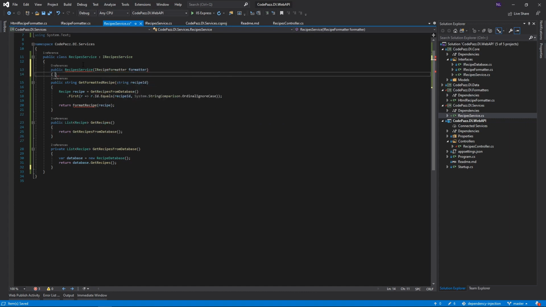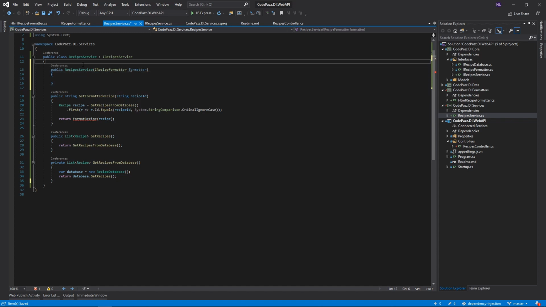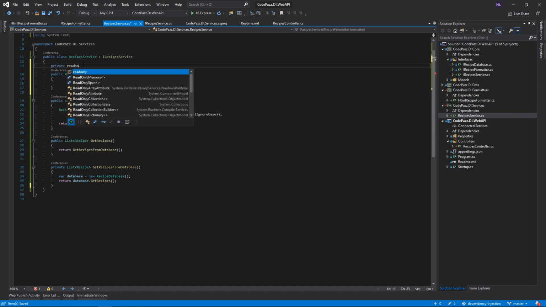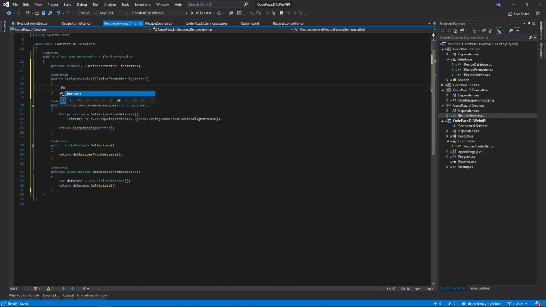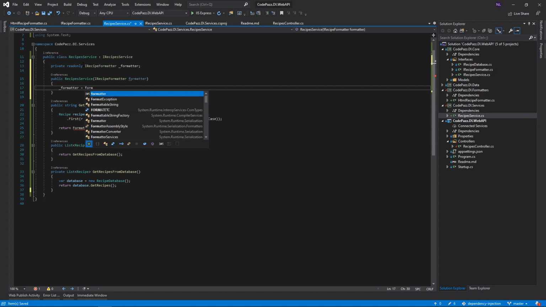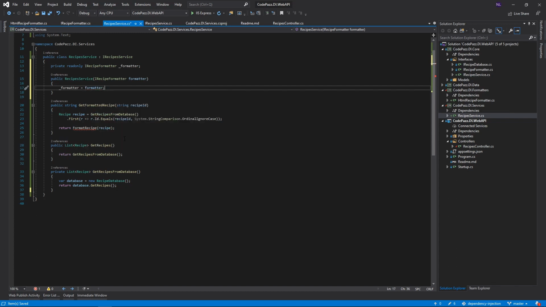So here it is. I'll create the read-only field once more. And there's our instance, and now we can replace that piece of code with formatter.FormatRecipe. Yes, that works, good.